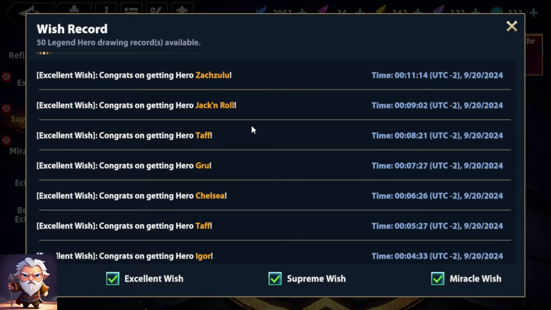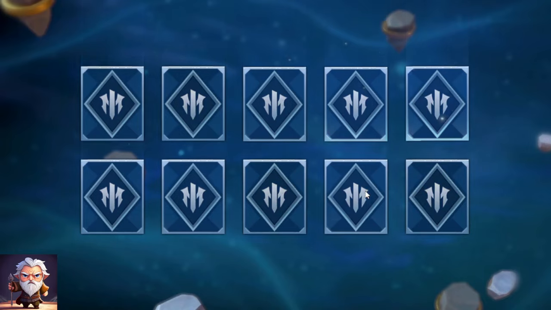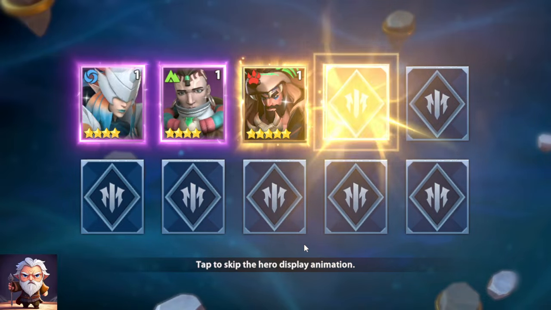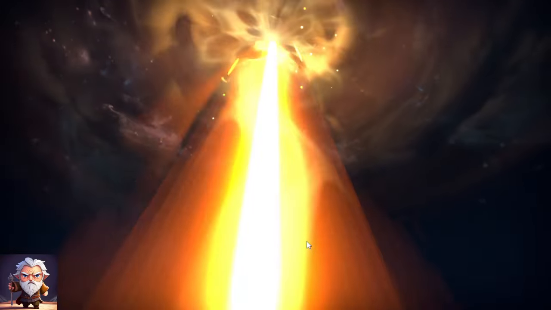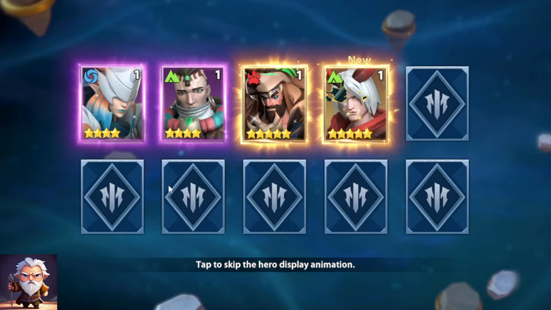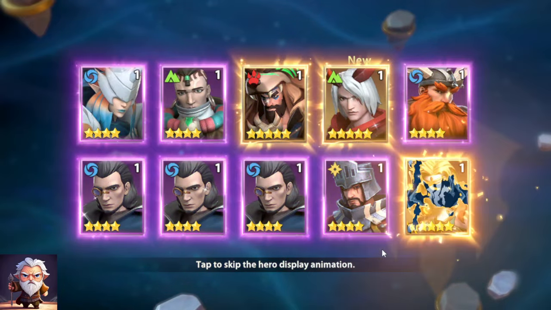I think we just picked up... oh my god, heroes like Zachululu belong in the trash, and I almost feel like I should be feeding them for food. Okay, Hoff. Okay, double. Andreas. Okay, my very first Andreas on this account. Do we have a triple? No. Oh, triple. Not bad.